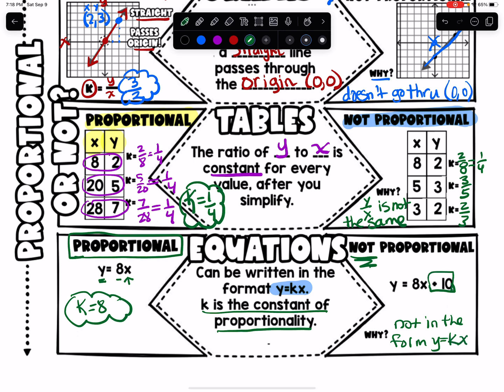So a situation that might have an equation that looks like this would be those problems where you go into the fair and it's $20 to go to the fair, but then after that it's $5 per ride. So the very first ride costs the most because there's that added fee of the admission to the fair, and that would be a line that doesn't go through 0, 0, because just going to the fair is not $0. Or renting the car, or going bowling and renting shoes costs money to rent shoes, and then a certain amount of money per game. So anytime there's a base fee, that's what's being added on here. That's what's making it not go through 0, 0, and then it's not proportional.